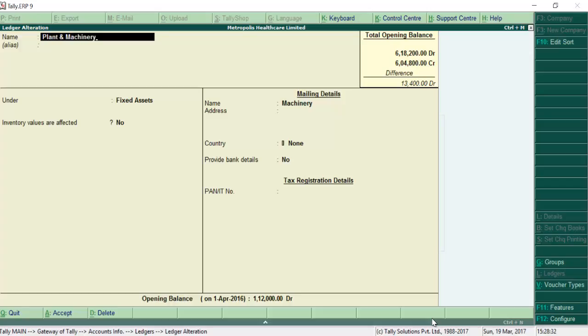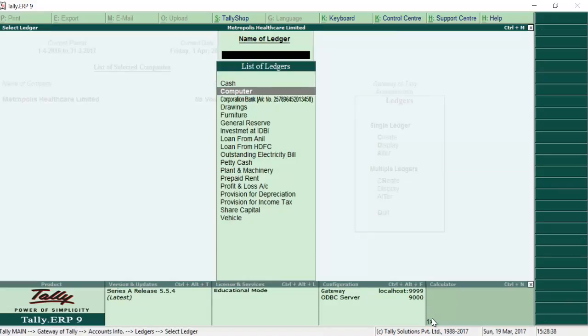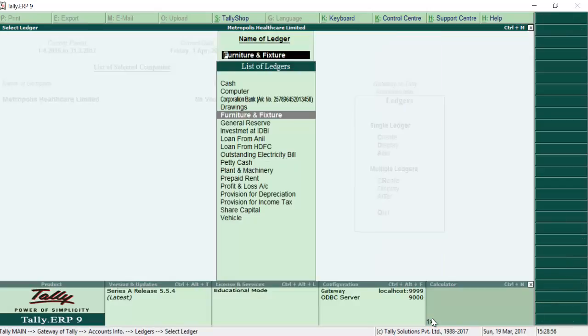This is also fixed asset. We have to accept that. Now the next name is furniture, so furniture and fixture, and accept.